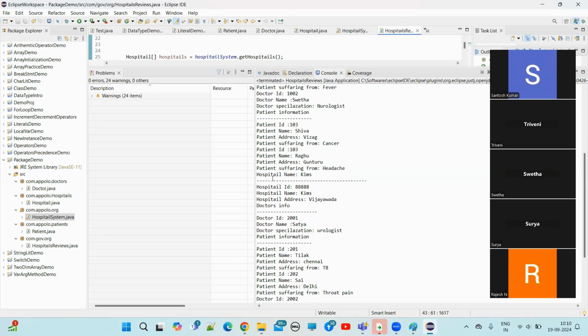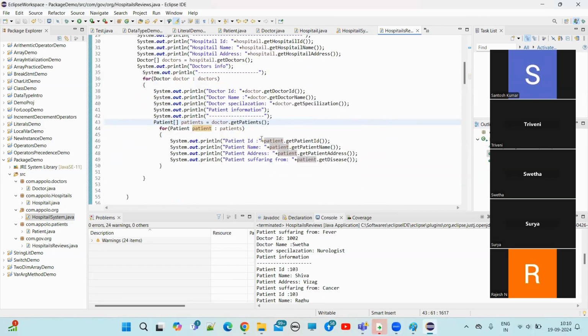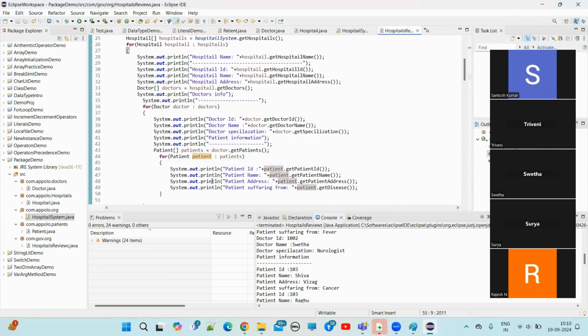Now, another hospital name, what is it now? KIMS. Okay, the first hospital name, Apollo, is done. Right? Now hospital name, KIMS. Okay, hospital name, KIMS. So for this hospital, or else if you want, we can write here where the record is completed. After this is where this for loop, right?